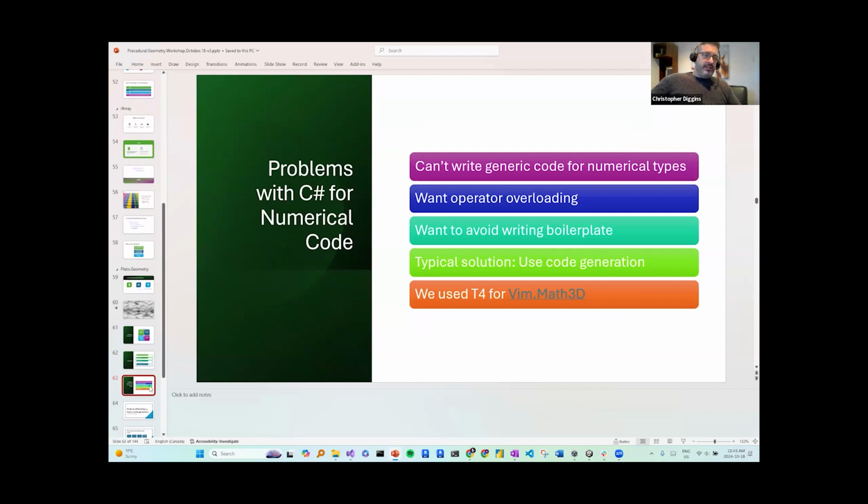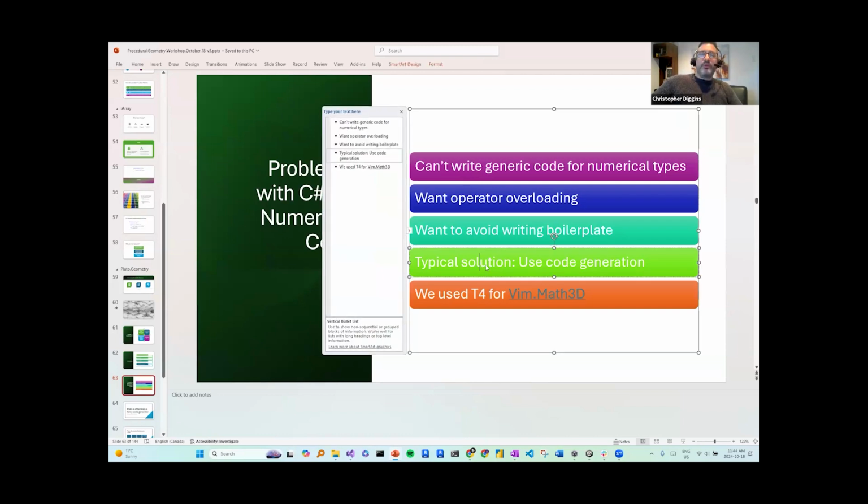The other problem is that C# is terrible at numerical code. Now, they're attempting to improve this lately, but honestly, it's a dog's breakfast. The more recent features in C# aren't really helping things much. And if you're writing Revit plugins that have to be compatible with 2023, you can't just use the latest C# 13 whatever version. Either way, numerical types are really hard to write and to do efficiently. And you have to write a lot of boilerplate. So virtually everyone arrives at the same solution, which is to use code generation.